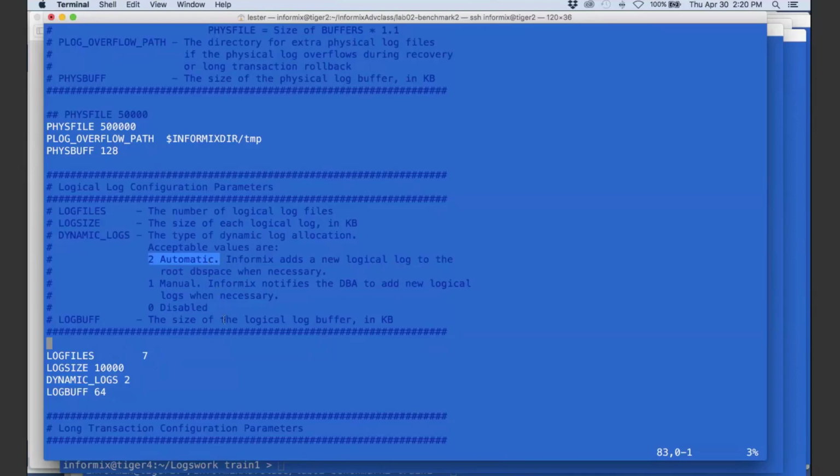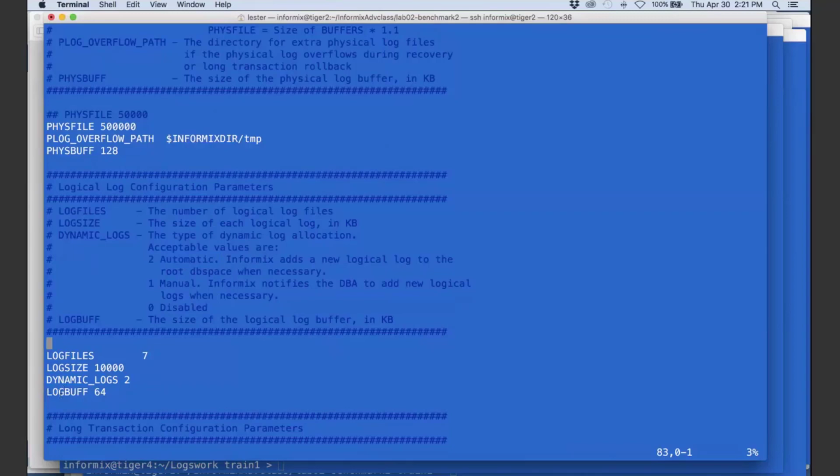I keep it at 2 as a good default, but you need to be prepared for the fact it can only add logs if you have space. And the other thing, you notice when I ran this benchmark earlier, it didn't add logs fast enough. It added 1. I went from 6 to 7, but it still rolled back the transaction because my logs were too small and it couldn't add them fast enough. So there are a couple of factors to this automatic log. What I like to do is create my logs, fill up the log space, and then there's no room to dynamically add logs, but then I've got plenty of logs.